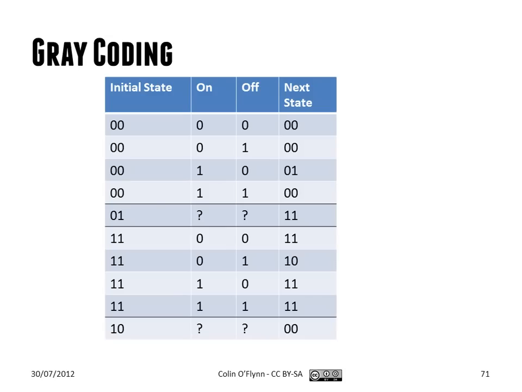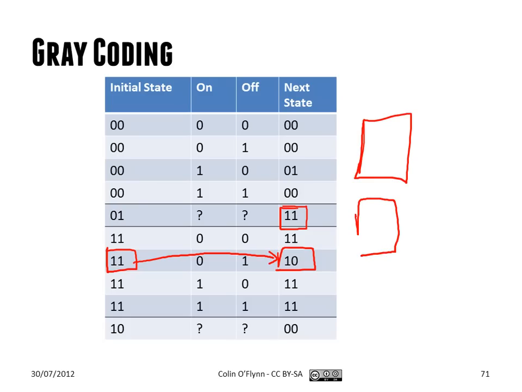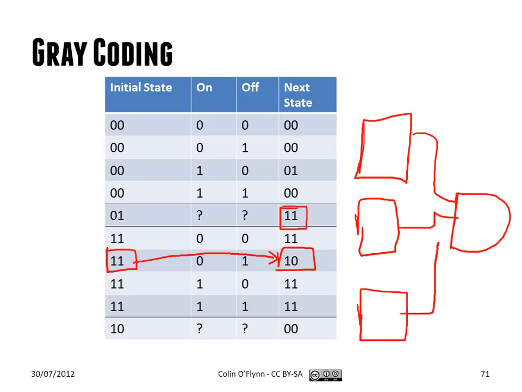With gray coding, this is what we do where when we change states, we don't want any intermediate glitches. So we'll use gray coding where we go from, for example, 1-1 here to the 1-0 state. So only 1 bit has changed, meaning if you have combinational logic dependent on your current state, there won't be any intermediate glitches. So you'll never have this case where there'll be a very short glitch that causes unintended outputs.